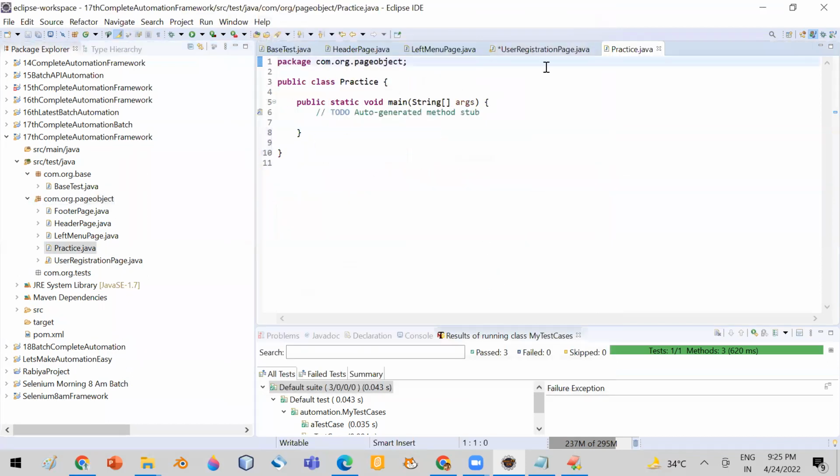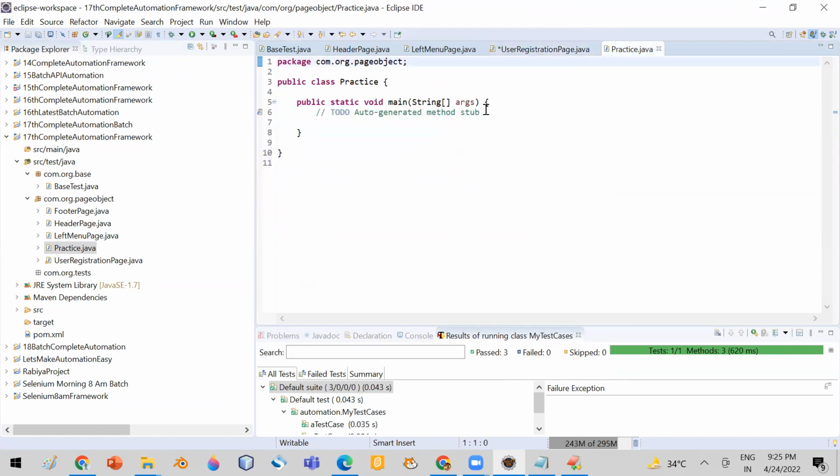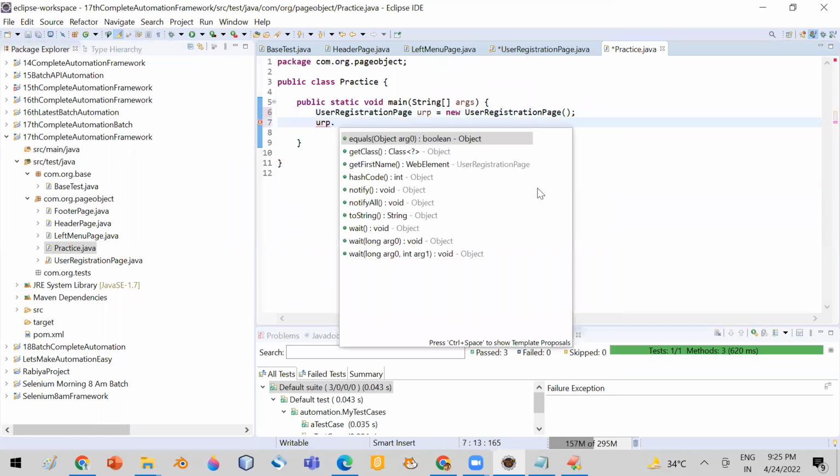अब देखो, मुझे इस फाइल को... I want to access this field, so I will create the object of user registration page. बना सकता हूँ ना? देखो बनाता हूँ. User registration page. I'm just giving a name equal to new registration page. Is it okay? Any doubt here? Yes. Then with the help of this object user registration page dot, I can access the value.